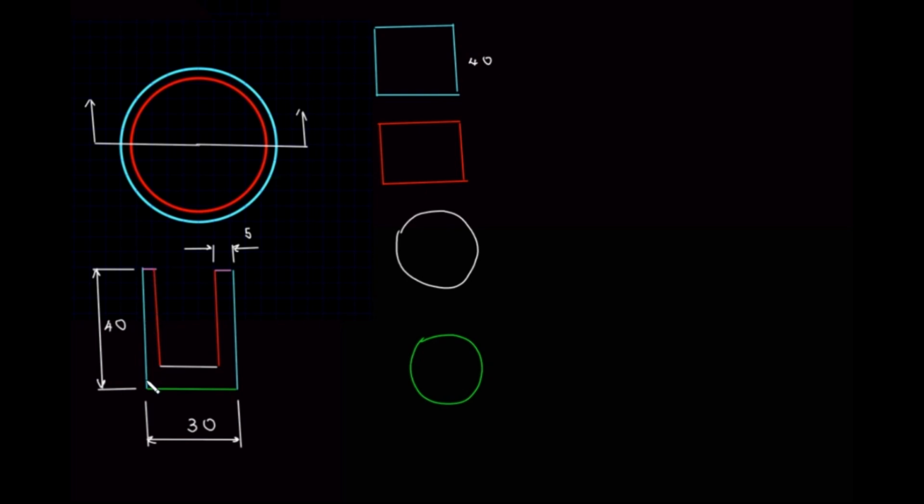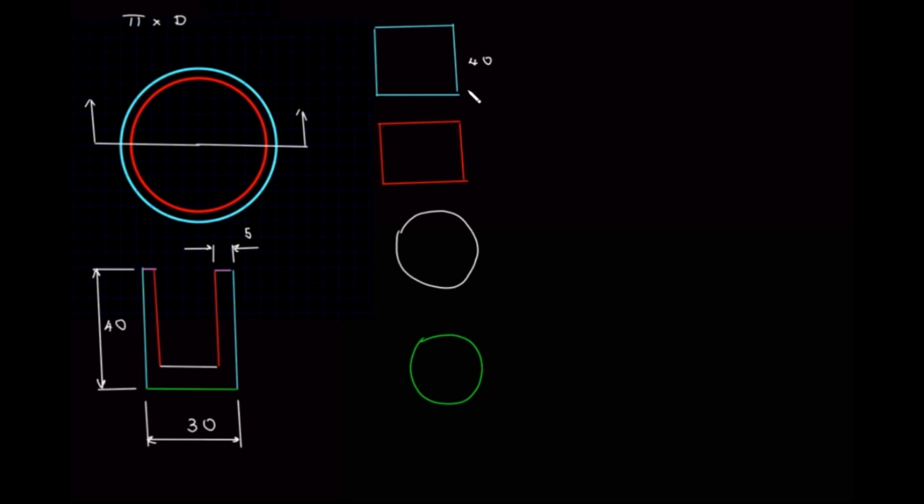Yeah, height is 40. Now the distance round is the circumference of a circle. The diameter is 30. Now circumference is pi times d, or if you like, that is twice the radius, so it would be 2 pi r. Right, so the d in this case is 30. This one here, 30.